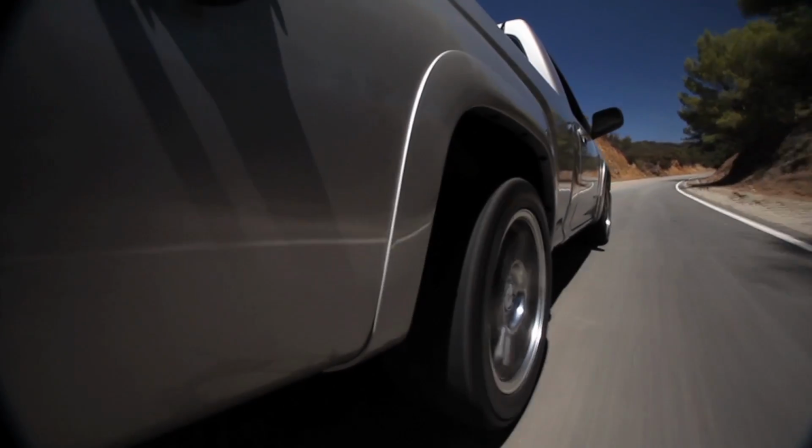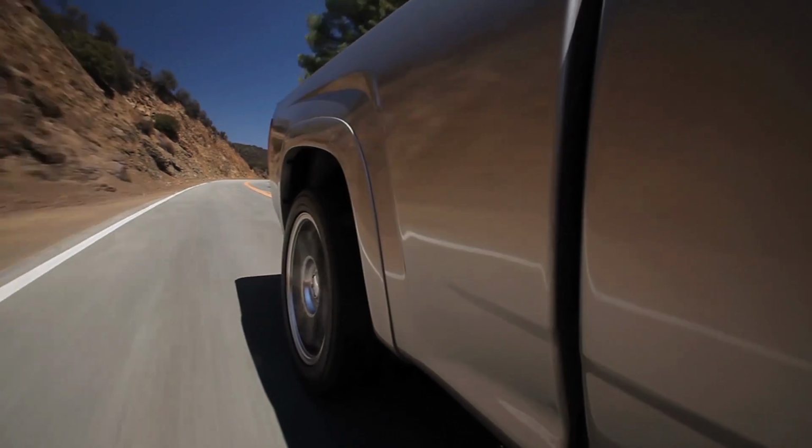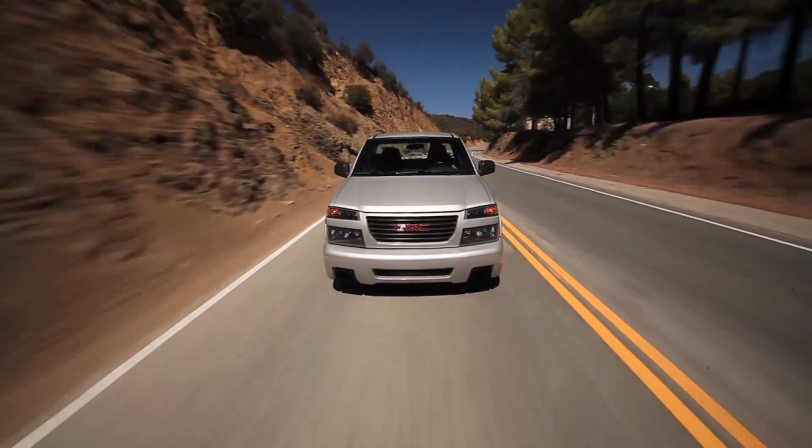Matt says it will run a 12.6 quarter mile on, quote, a poorly prepped surface, El Toro, which I agree is poorly prepped, on street tires. So figure good surface, good tires, and you're running low 12s all day. That's fast for a 5-cylinder with a bolted on turbo, basically.